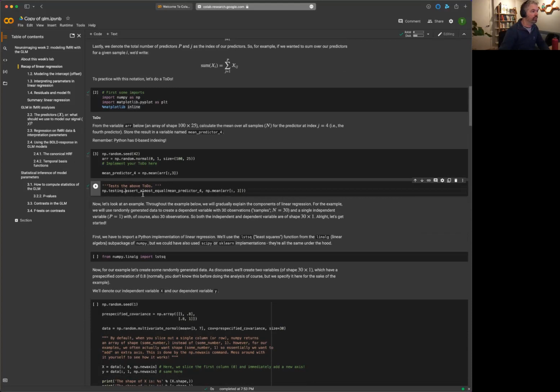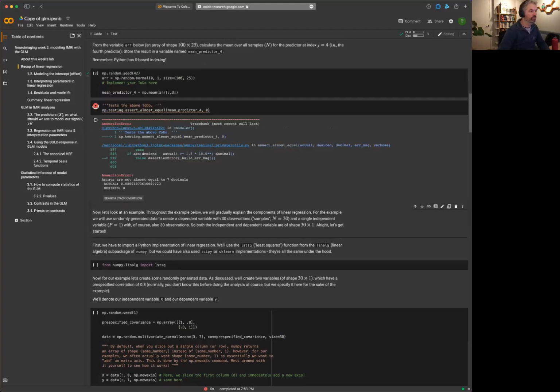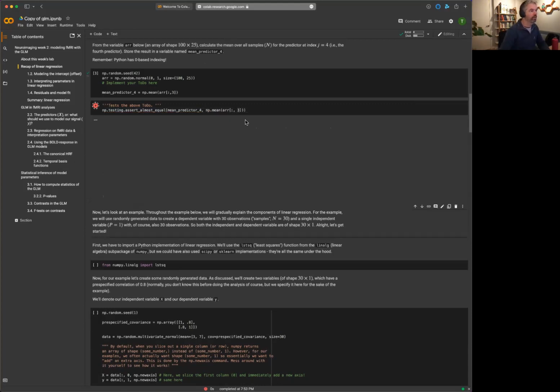So this assert almost equal asserts that the values of these two should be equal. If they are, it passes. That is, it will return true. And if it doesn't, then it will return false, as you have noticed if you've created a wrong answer, such as this one. It is not the same, whereas here, now it is.